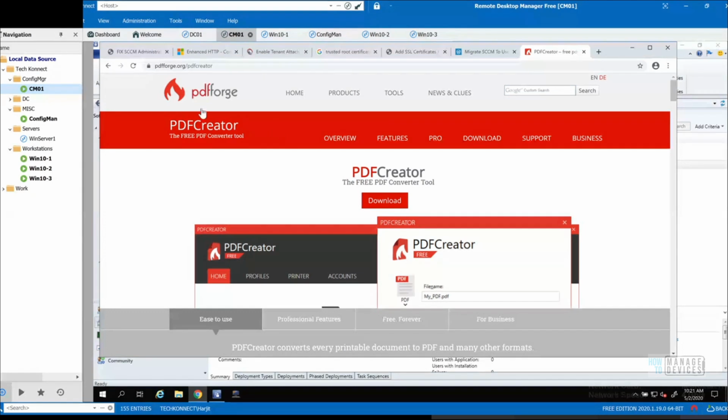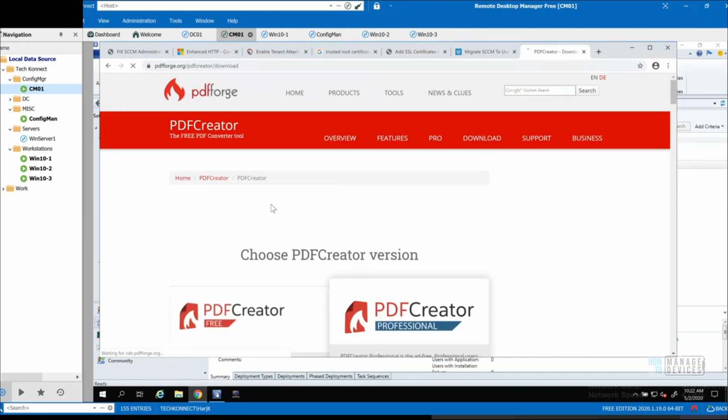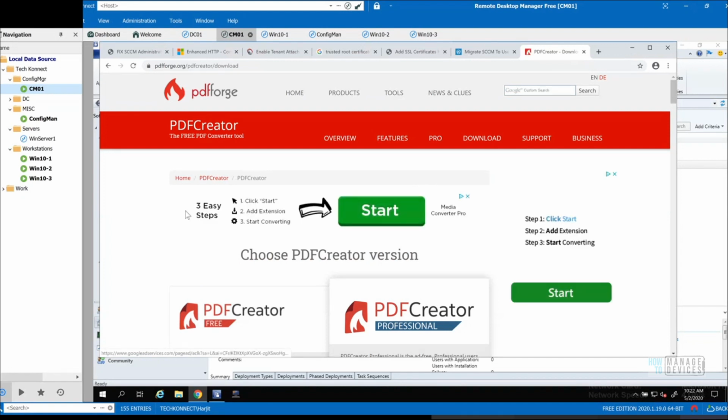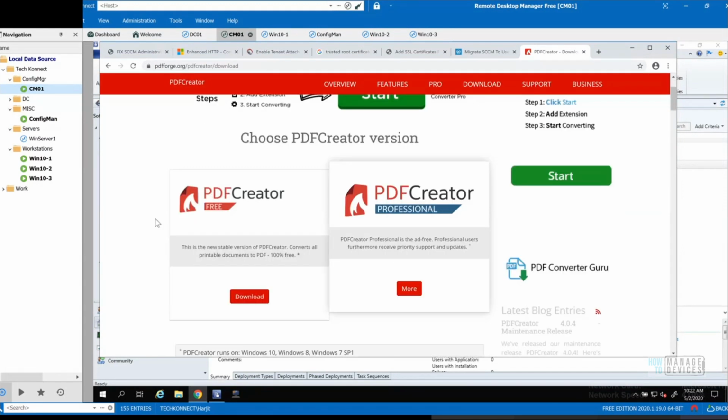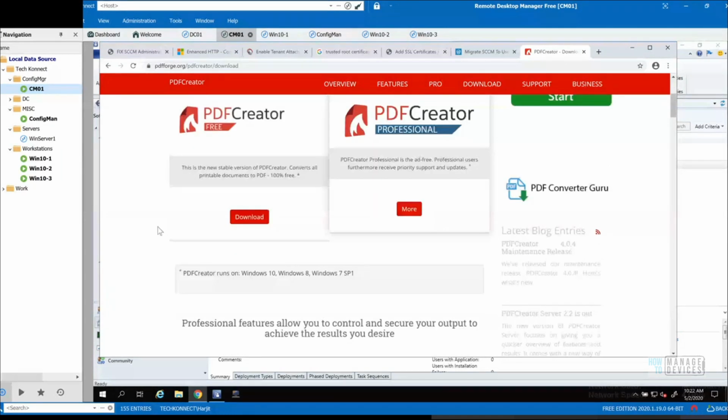But what I've discovered is that the newer versions, after version, I can't remember, 3. Let me see what version it is now here. But whatever the version is now, they no longer provide you with a silent installation string. This application does not do that anymore. So you're not able to deploy this in any fashion in your organization because they just removed that capability out of it.